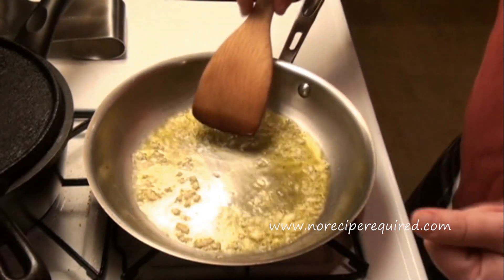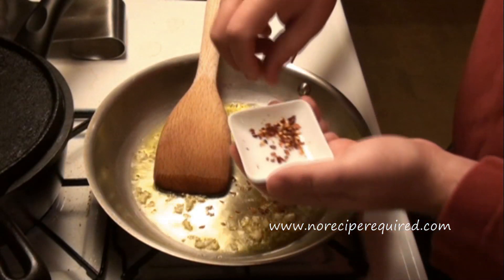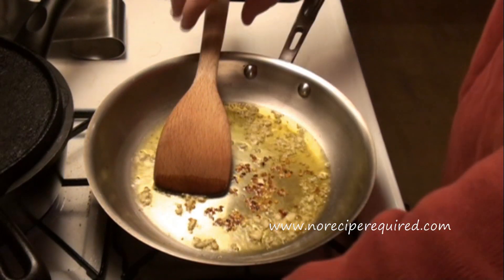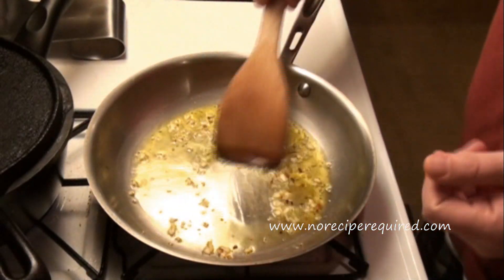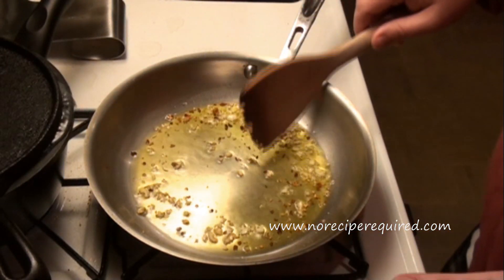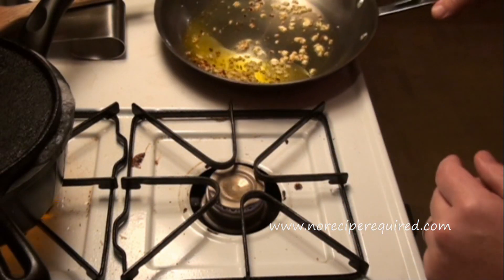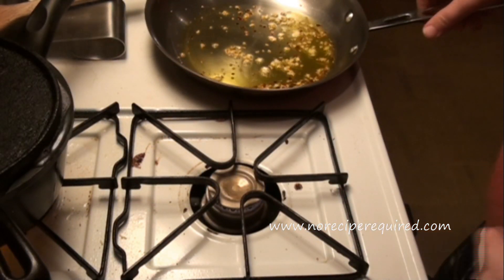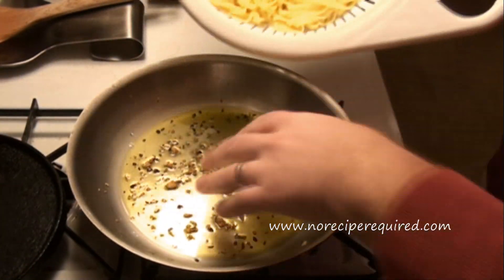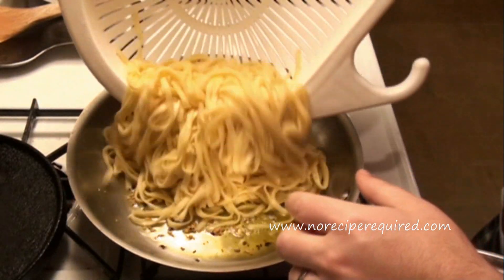You just want to saute it, soften it up a little bit. I've also got a little bit of red pepper flake, which I add — that gives a little bit of bite to the pasta as well. I'm just going to lightly saute this. You obviously want to make sure you don't brown or burn the garlic. If it looks like it's getting too hot, just pull it off the flame, let it sit for a minute off to the side — you'll be totally fine. My garlic has now toasted and just turned lightly browned. If you need to pull it off, go ahead and do that.